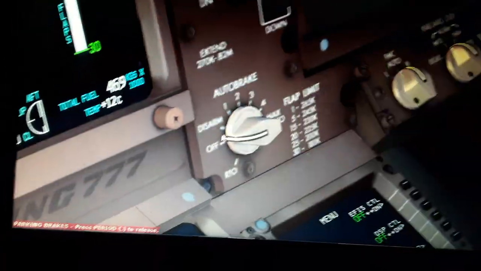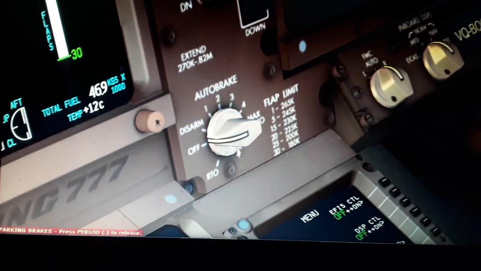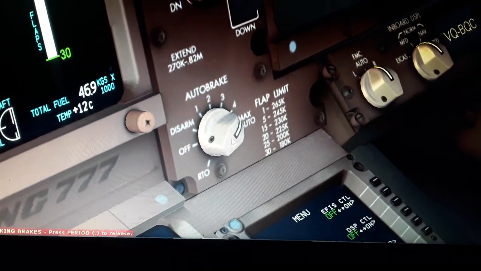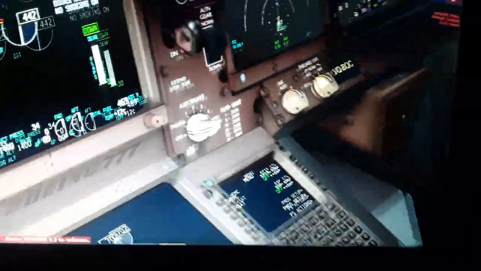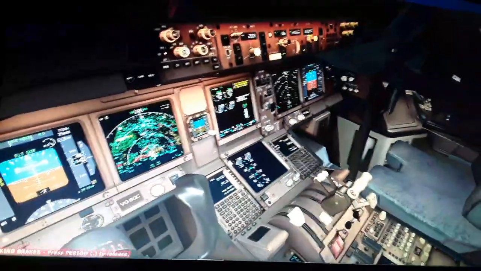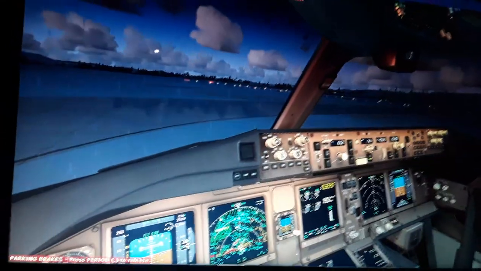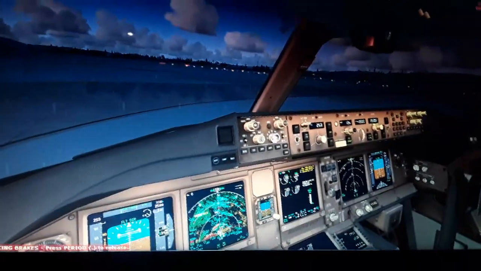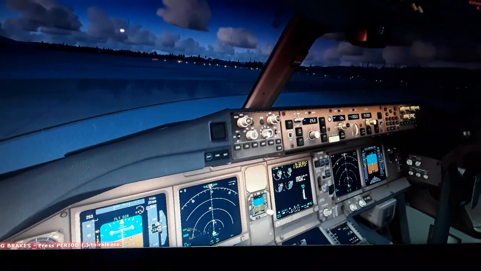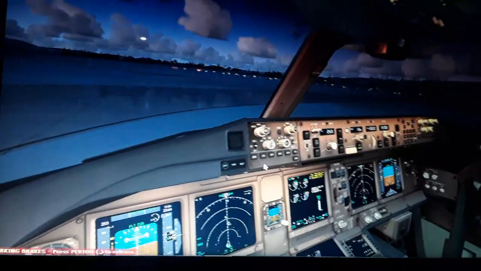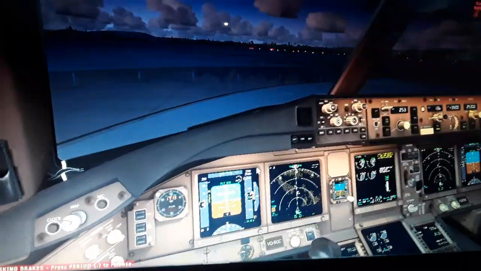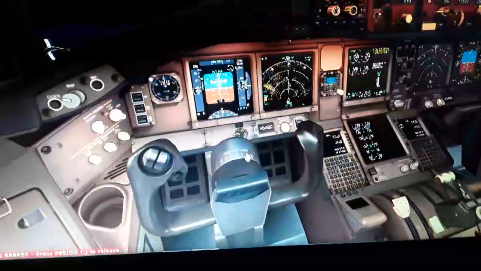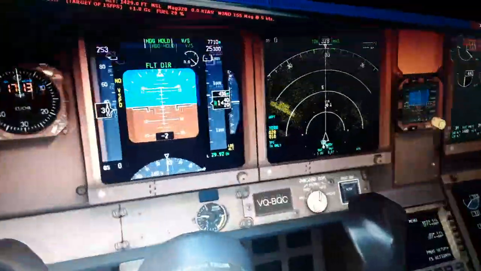We have also the auto brake and the flap limit speed. So the auto brake maximum or rejected takeoff depending on if you are flying for landing or takeoff. So we have again another aircraft. Maybe also you will have some time in the warnings. So it's less than 5 nautical miles away now. So you can see again the aircraft is coming in.